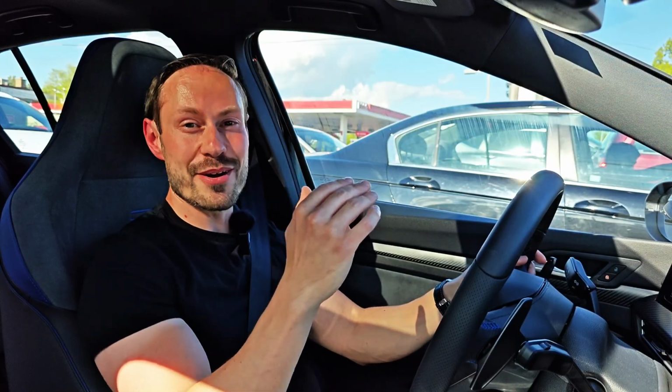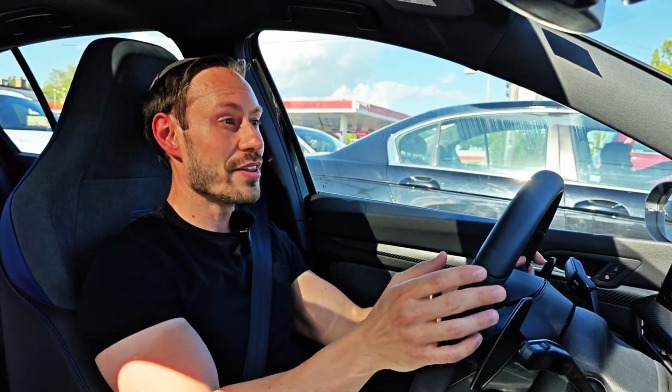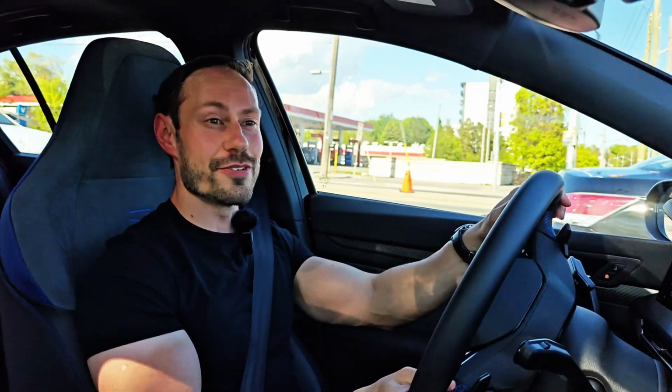I don't know if it's that much different or that much better than the one I have, but if you're coming from a Mark 7, the nice thing is you've got all these new updates to the infotainment system, and a lot of the quirks and challenges that we had before that were really frustrating and infuriating for people that got the early Golf R models back in 2022 are now gone. And I think that in and of itself is a worthy upgrade. And so for the money, I think you're getting a lot of car. And the performance is definitely something that you would enjoy as well.